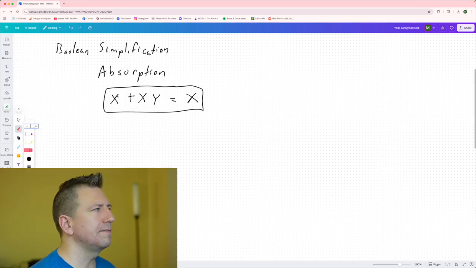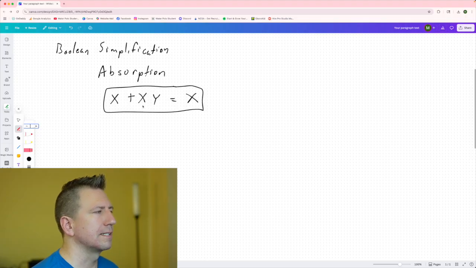If x is true, then we have to ask the question, is y also true? But x is already true in this expression. We actually don't have to ask that question, because x by itself being true is enough for the whole expression. So if x is true, we're done, and the whole expression is true.